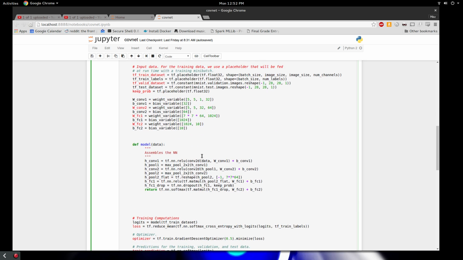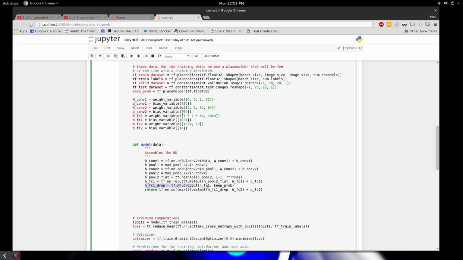So now my model has data that comes in. It runs through a convolutional layer. It's then going to run through a max pooling layer. Then it goes through another convolutional layer. Then it goes through another max pooling layer, and then gets flattened. And then we're going to do a ReLU on the flattened with the first set of weights. So this is a fully connected layer. This is kind of like a hidden layer.